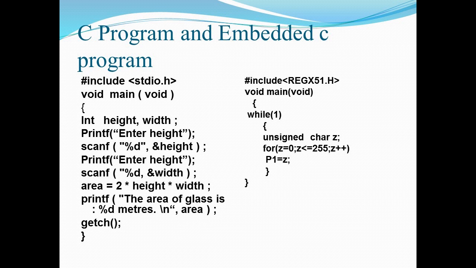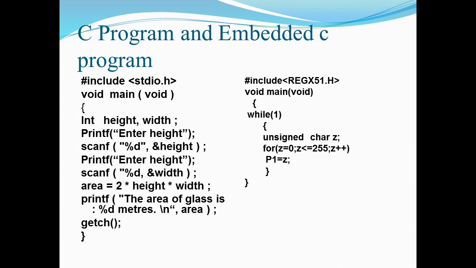Here you can see that most of the program is very similar to that of a normal C program. There is only one change, that is the include file. For the normal program we are including the stdio.h file, and for the embedded C program we are just including the regx51.h file. This is the real benefit of using an embedded C program for an 8051 microcontroller. As you can see, most of the syntax used in a normal C program and the embedded C program is the same. The structure of a normal C program and the embedded C program is the same.